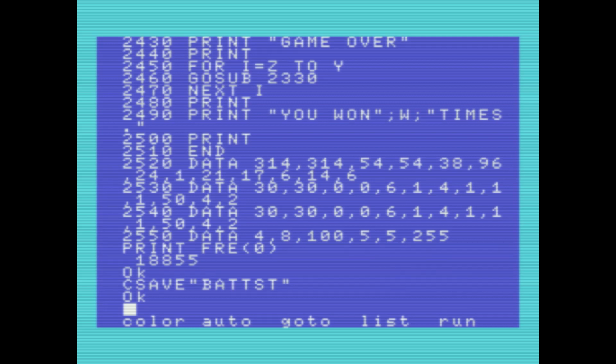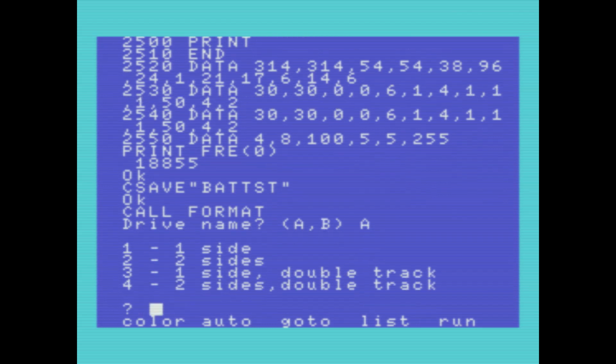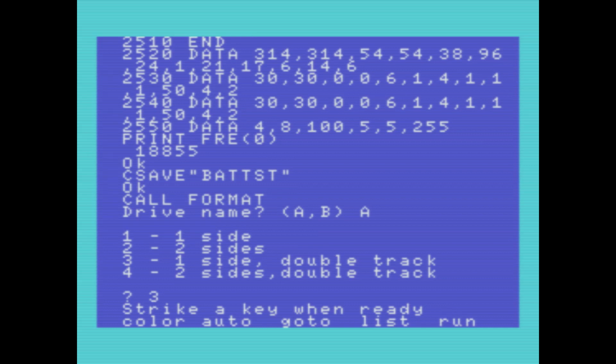Okay, now I can call format drive A, one side double track. Okay, so now it's formatting a single-sided disk so I can save this to it.